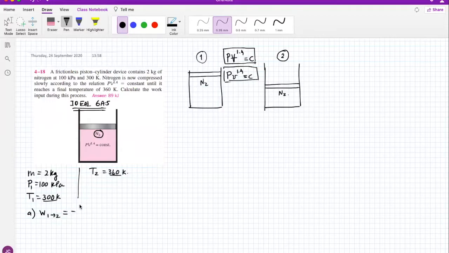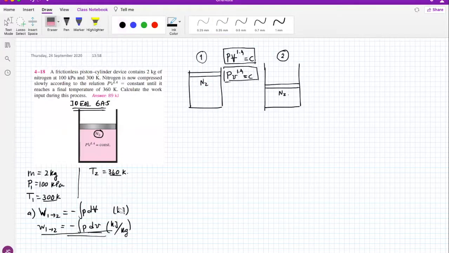And I'm already going to put this expression over here, or maybe let me just put it in caps, so this thing is in kilojoules, or I can also put this using the specific work. It doesn't really matter which you're using. The information is the same one, except one is on a mass basis and the other one is not. My preference is to use the specific because it's much easier, but it also depends on what is the data that they are giving you. So I will try to use the specific one, but I'm not sure if this thing is going to work or not.